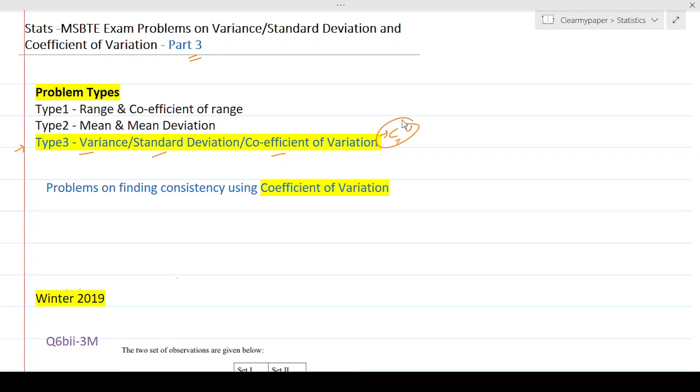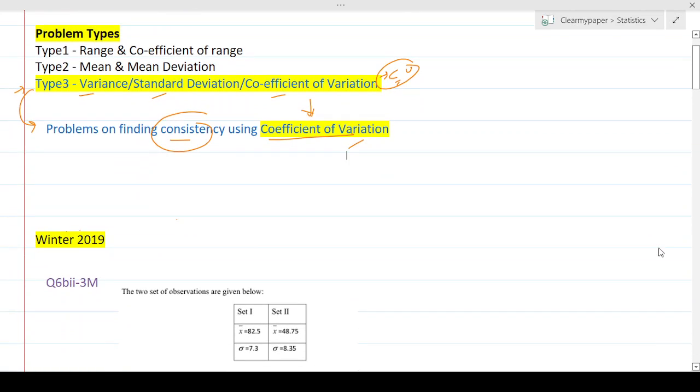And in this episode, we are going to talk about one of those variations within this type 3, which will be to find the consistency using the coefficient of variation. So whenever they ask you to find consistency, it's implied that you need to find the CV. And if you're not familiar with what is a CV, please check out one of my episodes. I think it was episode 10, where I have detailed what is a CV and given a context of why it is important and how we should calculate it. A very simple calculation. And you for sure will get one question in the exam for 3 marks on this one.